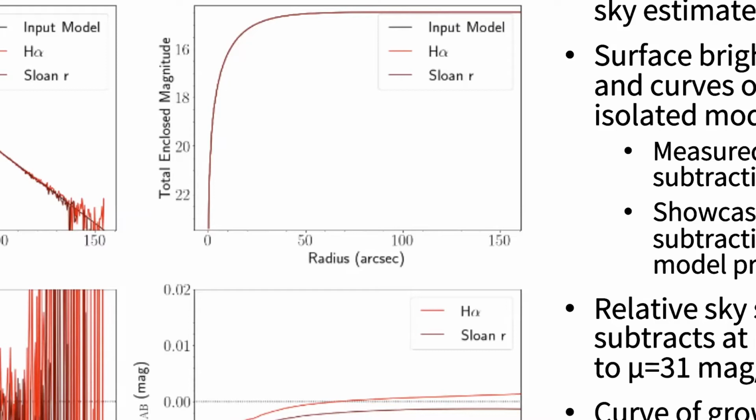And the long and short here is that while it's not perfect, we are seeing a bit of under subtraction in the outskirts. It's behaving pretty well, and it's behaving a lot better than what we were seeing with the LSST pipeline so far, where we're getting maximum deviations down to a very low limit of maybe 5% or so. And also the curve of growth, the total integrated magnitude, while it's a bit off in the center, we're getting back the total magnitude to within much less than 1% precision in that case.